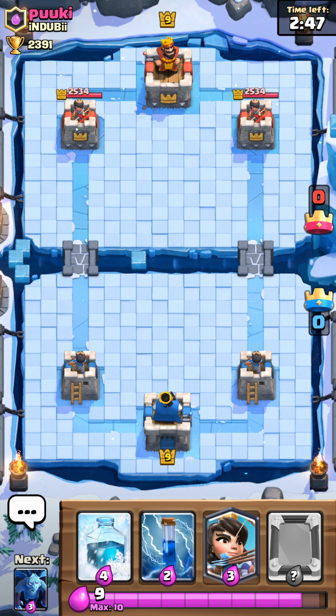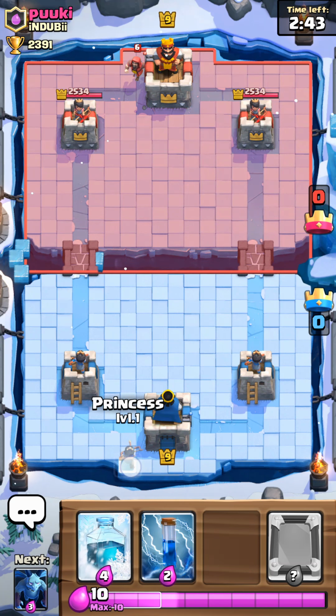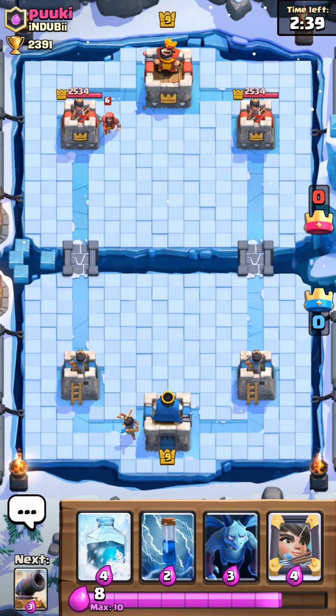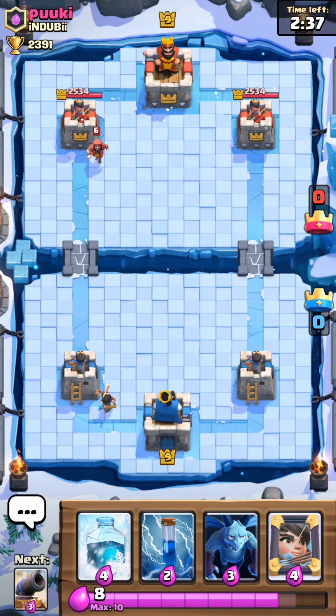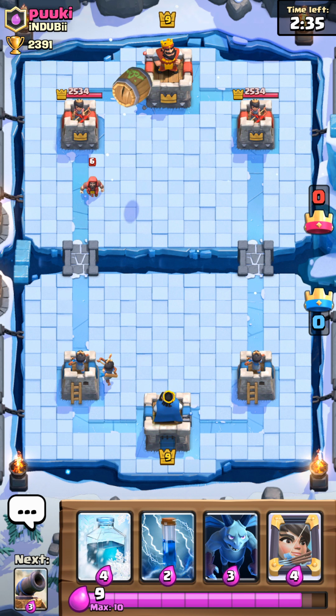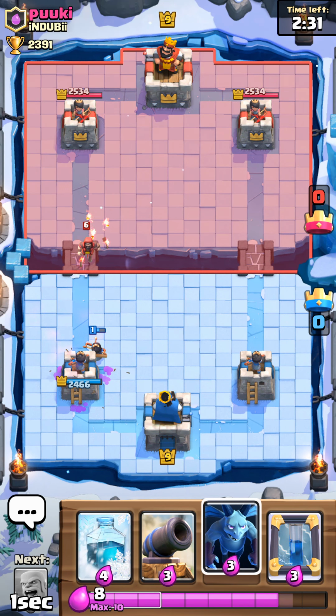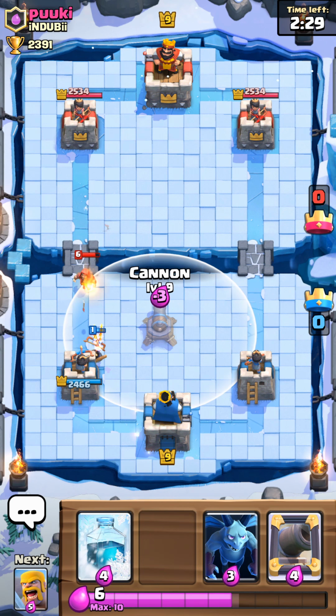Wow. This is kind of strange. What do you do with these kind of starting hands? You really can't do anything. So he's gonna try for a big push here with the wizard. Yeah, that's what I thought you were gonna do. Do something strange like that. Then we're gonna cannon it here.